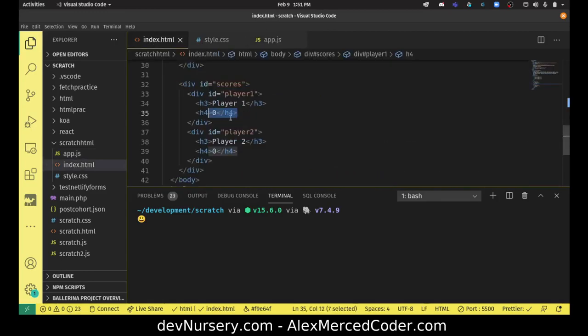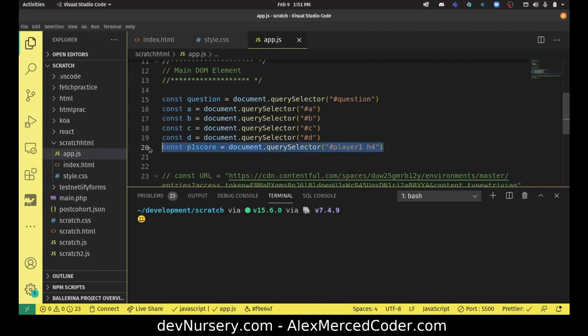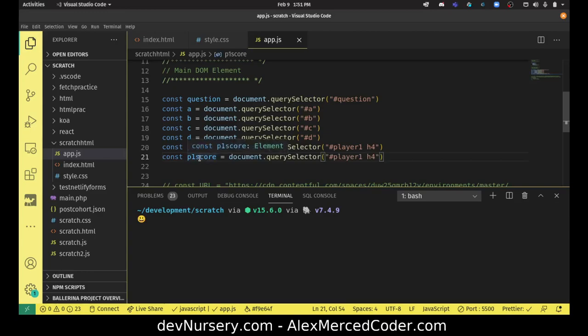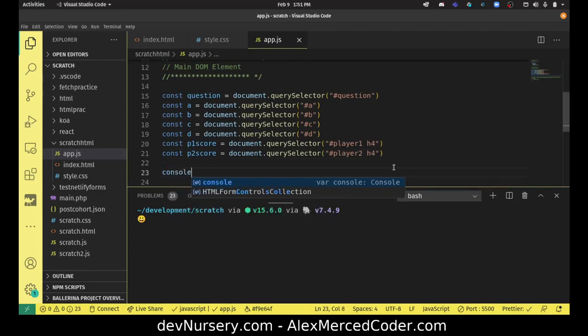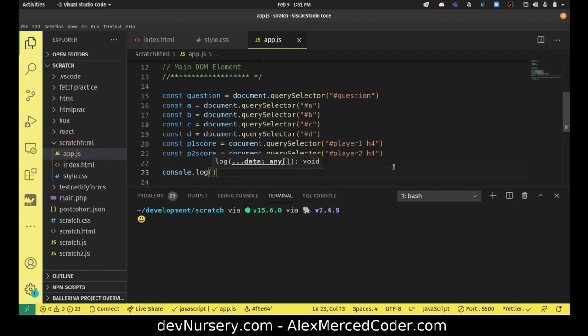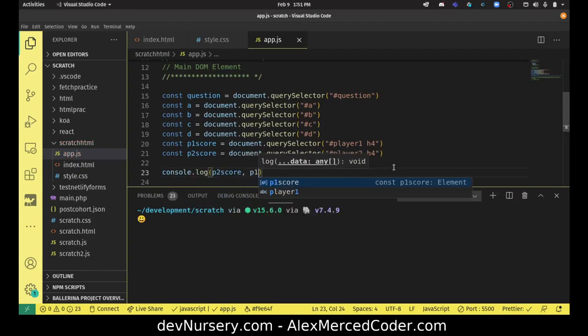Let me make sure that's the right ID. Yep, player 1, and within that div, I want the H4. Yep, that would be the right selector. And this one will be p2score. To make sure I got the right elements, I will console.log first the 2 that I have the biggest question about, p2score and p1score.